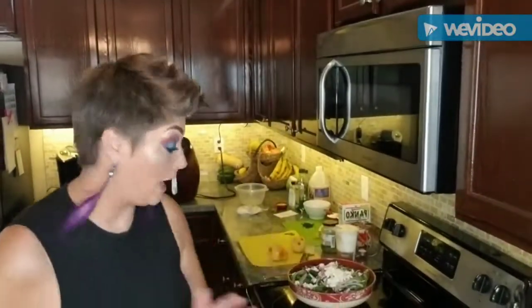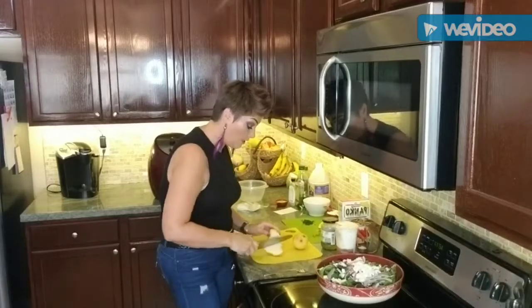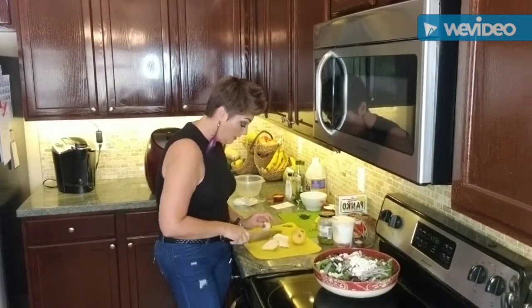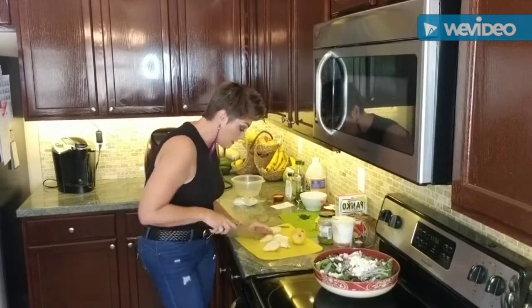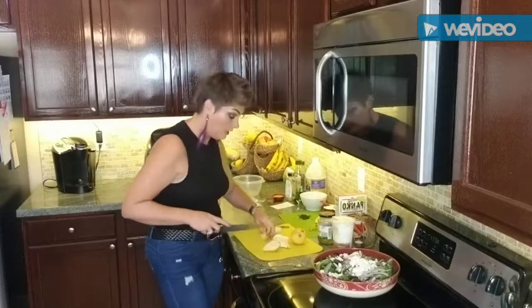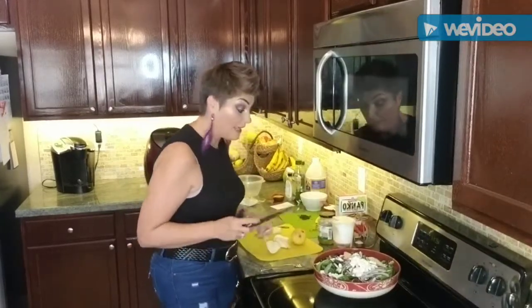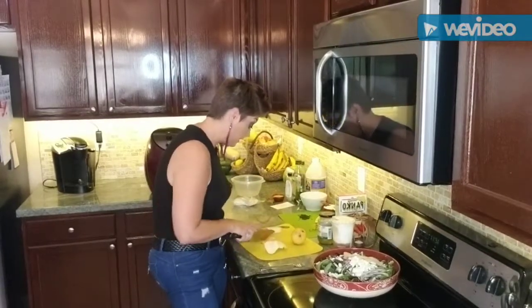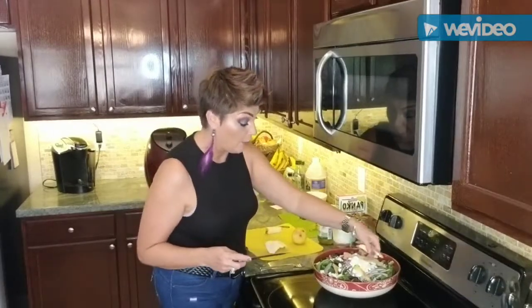All right, I just wanted to stop and wash those pears really quickly. Even if you think that they're a little overripe, they're fine, I promise you. If they're soft, that's okay. And I'm just going to slice thin slices of pear, and I'm going to put it on top of the salad. Now, I'm making the salad ahead of time, and it's going to be just fine. I'm going to squeeze some fresh lemon on there, and what the lemon is going to do is keep the pears from turning brown.